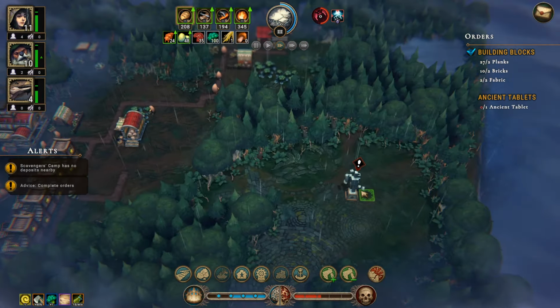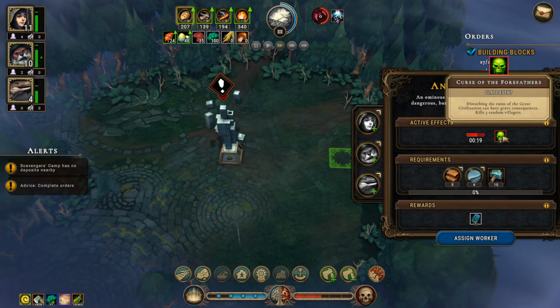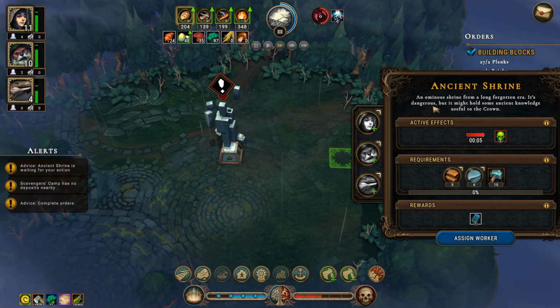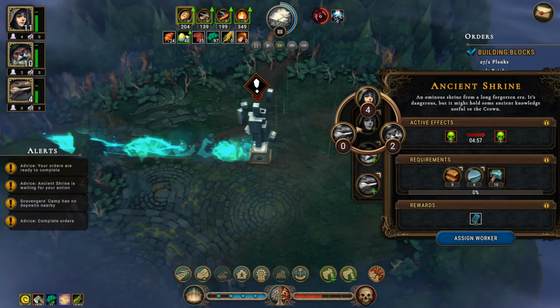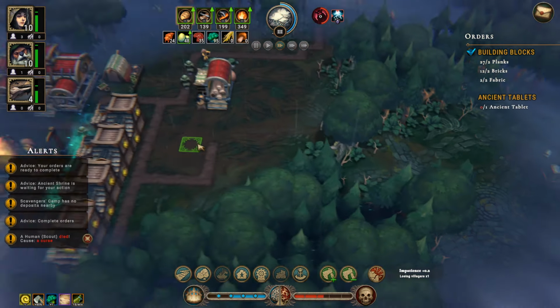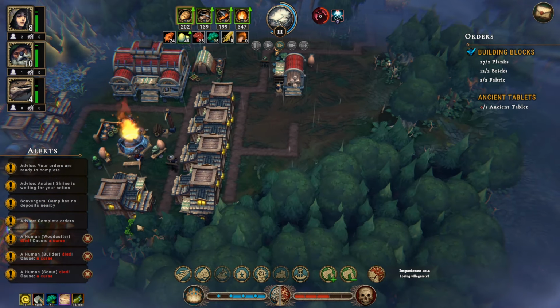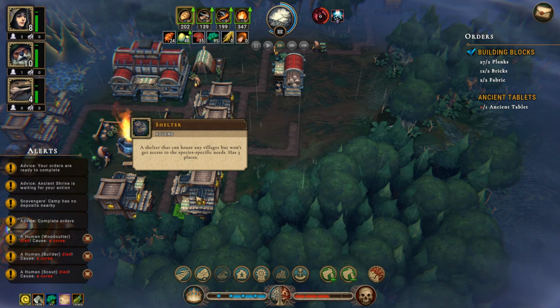An ancient shrine. That poses great danger, does it not? It has grave consequences, kills three random villagers. We don't want to do that. I'm going to shrine. Glade event. Okay, I think it's already done. I think it's already killed 3 random people. That's a bit annoying. Woodcutter died, a builder died, and a scout died. That's a tad annoying. Human scout died.